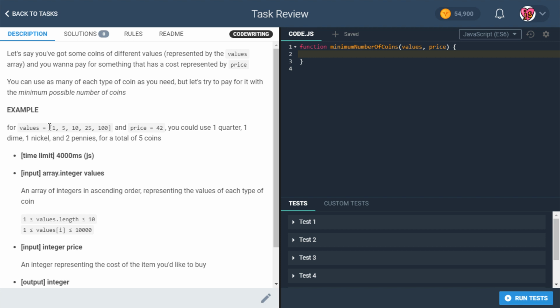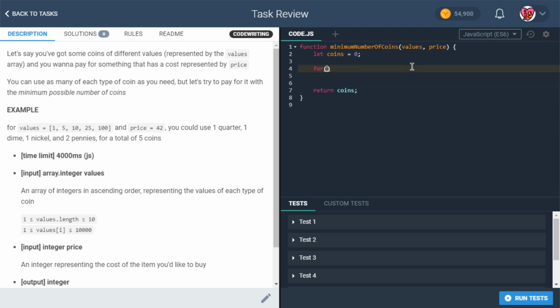I don't know in other nations what they do for currency denominations, but this is a snapshot of Canada in 1995. If it were now, there'd be a $2 coin, and there also wouldn't be a penny. We've phased those out. Anyway, we're going to start with a brute force approach. We'll let coins be assigned the value 0. That's going to be the number of coins we use, so that's probably what we'll return at the end.